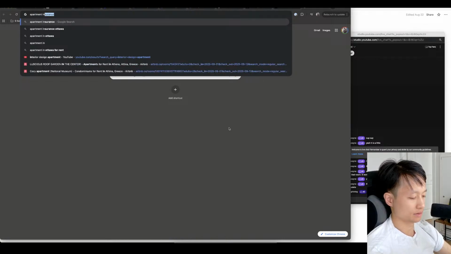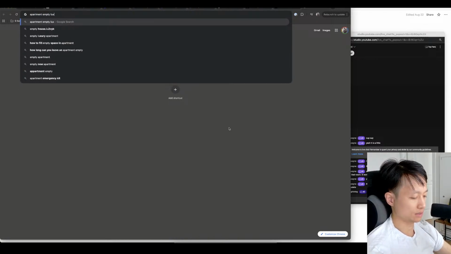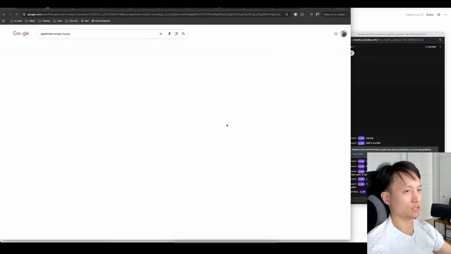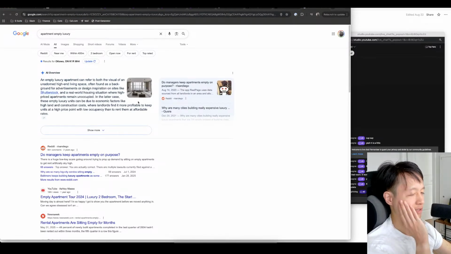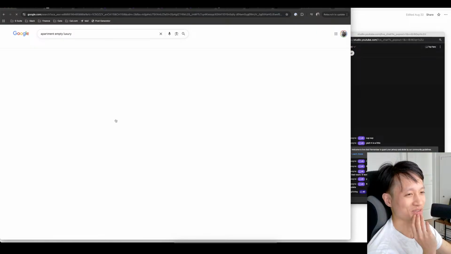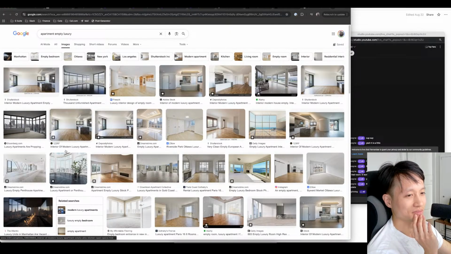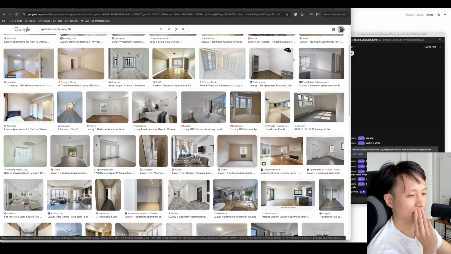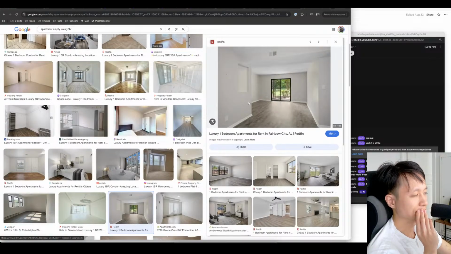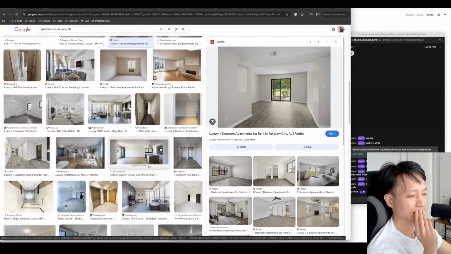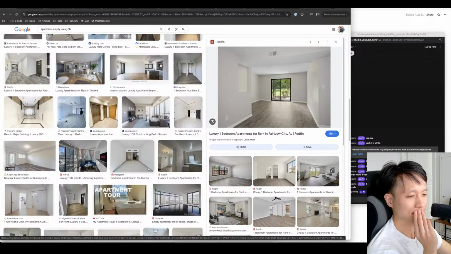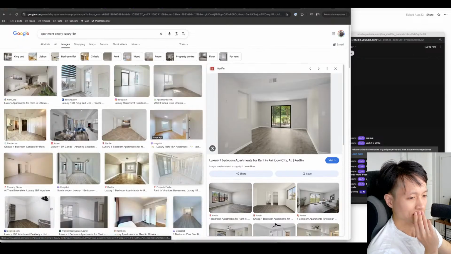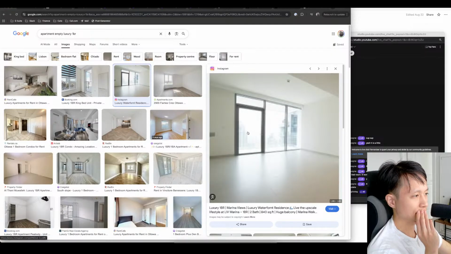An empty luxury apartment nowadays just means you have a washer and dryer in your apartment. Doesn't mean much. But let's say 1 bedroom. Trying to find a place that looks kind of like my new place. Perhaps this?